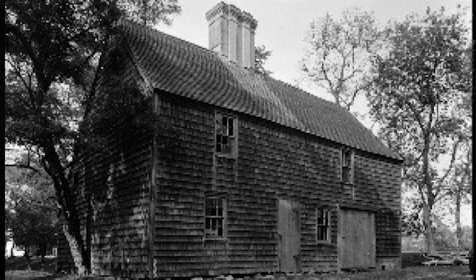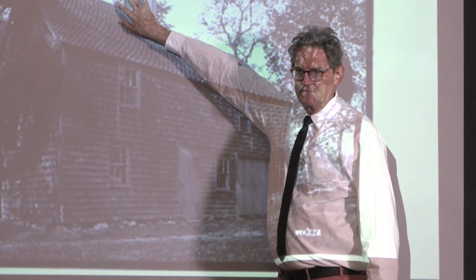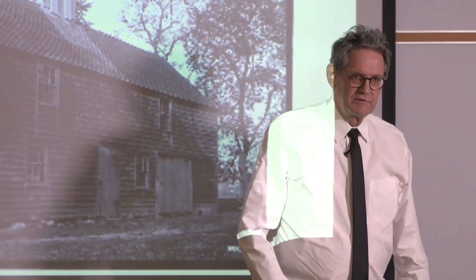That's what drew the WPA man when he was coming down the road — the trees had all fallen down from the hurricane and he saw the building. That's why he went over and started looking at the house. So it's very unusual to have preserved the original pilastered chimney top like that.